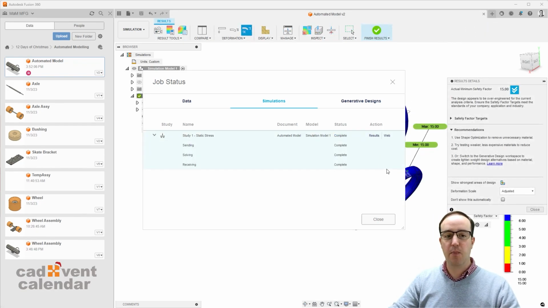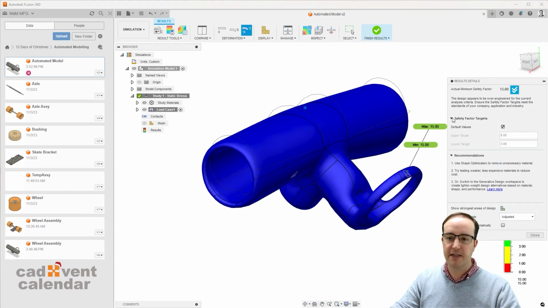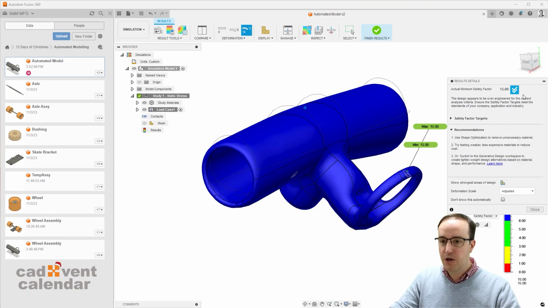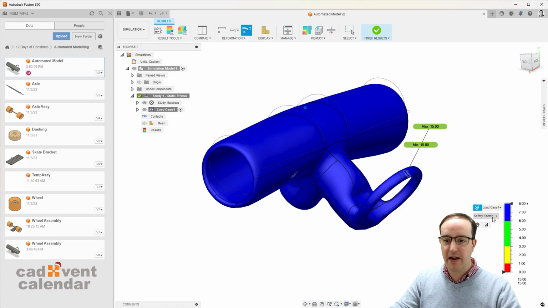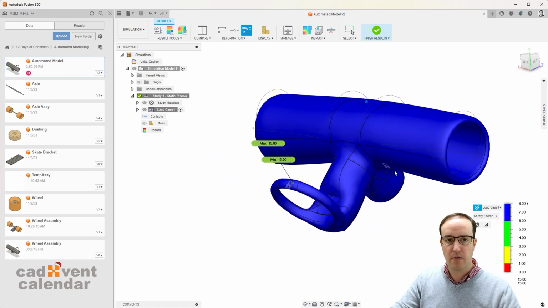Once the simulation's complete, we'll get the results. And whilst I said this cloud simulation cost credits, it really depends on the kind of simulation that you're running. Again, we'll cover that in another video. Generally speaking, once you get your results, you can see your minimum safety factors, you can see and set your targets, and you can start getting feedback instantly on those different pieces of information within your model.